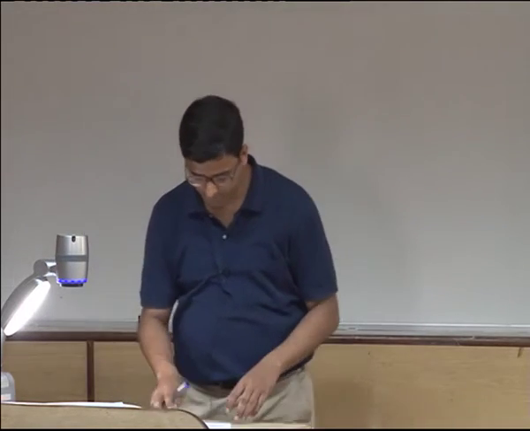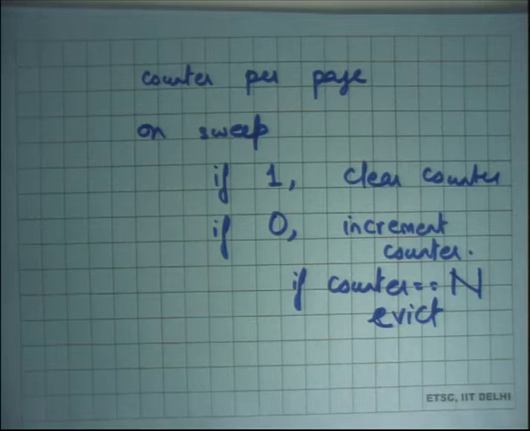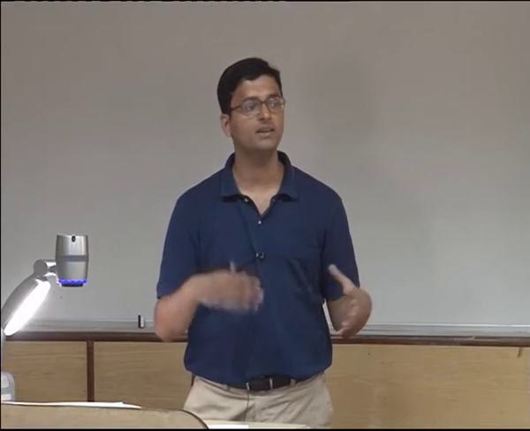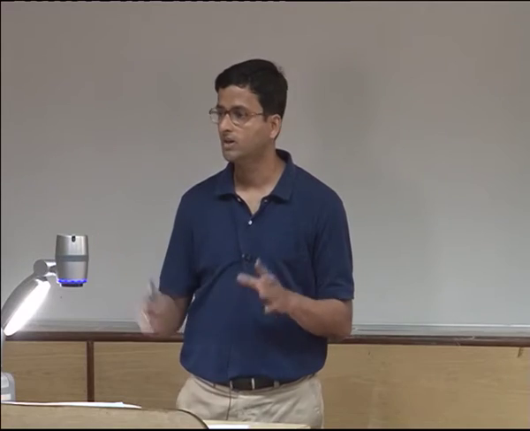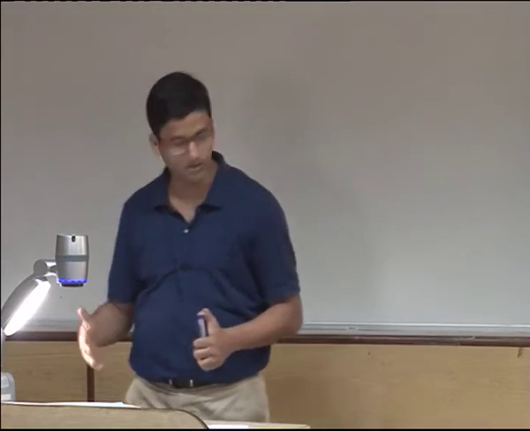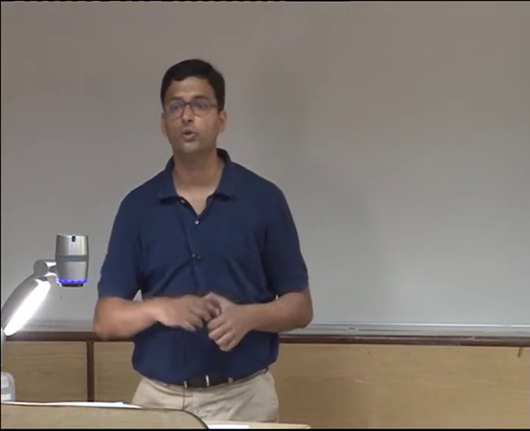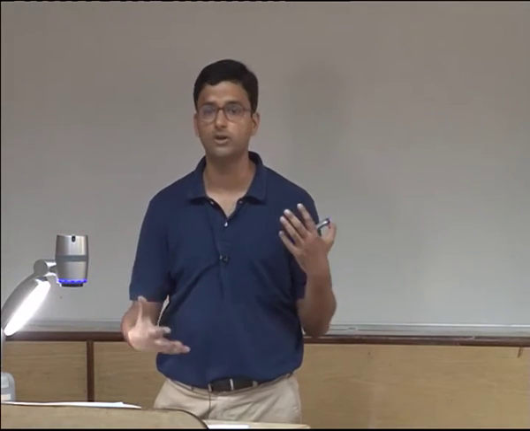Okay. All right. So the nth chance algorithm with a large n is one way to approximate LRU, but in general, the clock algorithm works just as well as LRU, because LRU is anyway an approximation to what's optimal, and the clock algorithm is an approximation to LRU, and in general it works good enough. So you don't need to have a very large n to have good hit ratios, right?